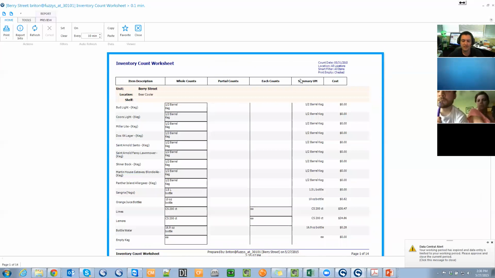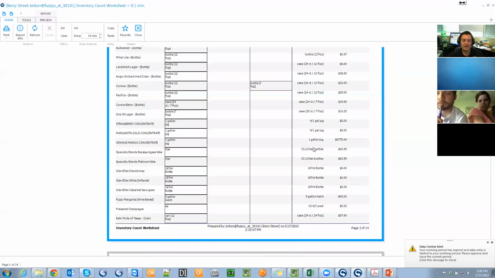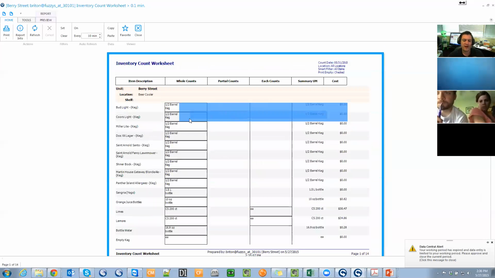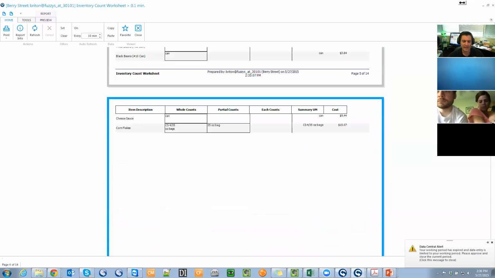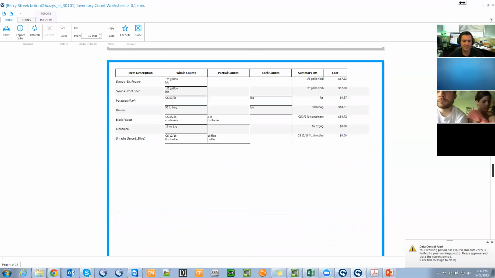And then, of course, you've got the summary unit of measure, which is what we talked about earlier. It's just another way of interpreting how much you have on hand. It doesn't really mean much if you've only got one unit of measure. So in this case, I've only got keg, which means the only way I can interpret that is by kegs. This sort of thing only makes sense when you've got something like the Roma tomato that we were looking at. I can pull that back up.